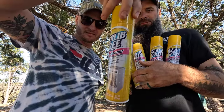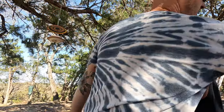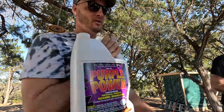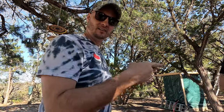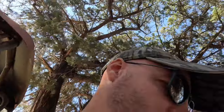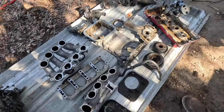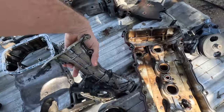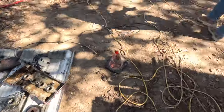We went and got a bunch of oven cleaner - a little life hack action here. Wear gloves; this stuff is pretty corrosive. And then we got another jug of Purple Power. We've already sprayed all this stuff down once with degreaser, but we're going to hit it again with the oven cleaner to get the last bit of stuff that just won't come off with a pressure washer.